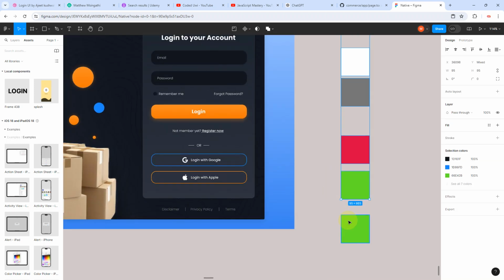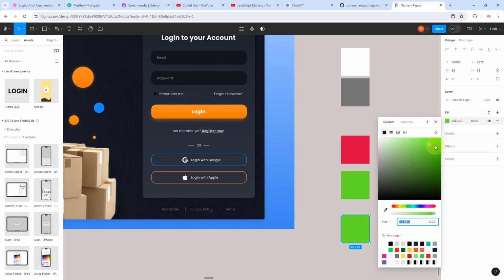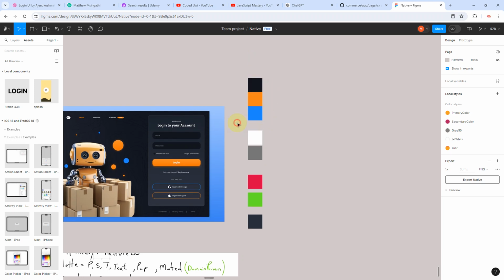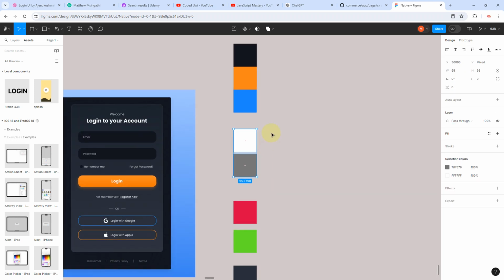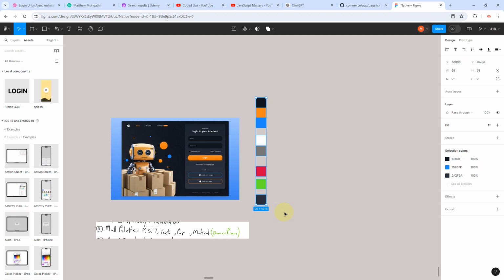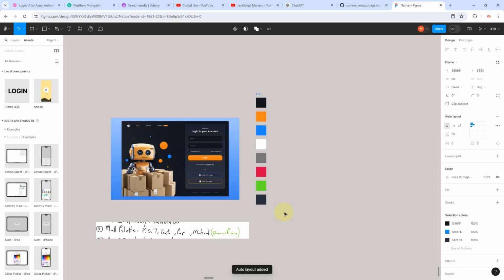Okay, so let's get into that. Let me click here. So now let's name our colors. Let's just make our color palette here. I'm going to highlight all of these and press Shift A for auto layout.